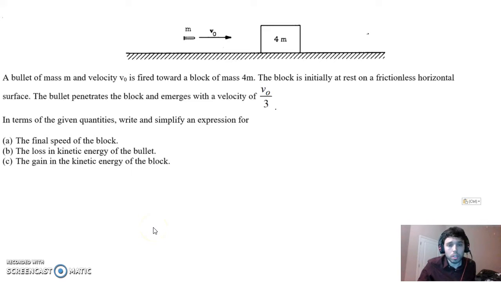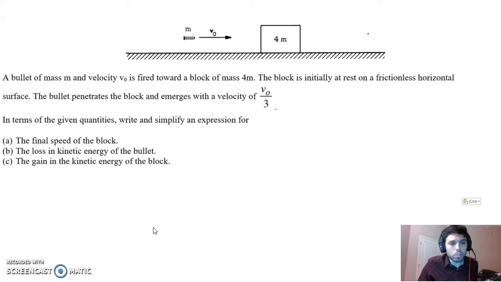I'm going to finish up the quiz from Thursday here and do parts B and C. This is going to be an optional video. I'm just going to put it straight to YouTube. You can watch it on your own if you'd like, just to see how to do these two last parts here. They're very similar to part A, but I'll go ahead and show you how to do it. Let's go ahead and get to it.